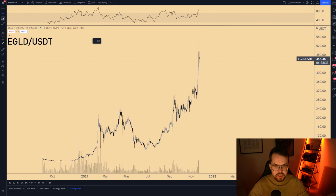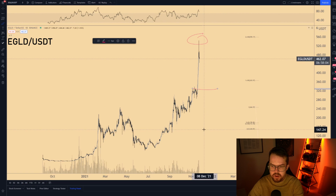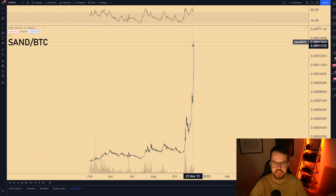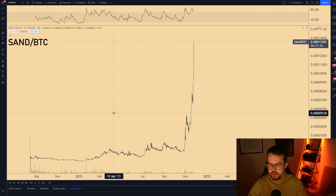Second, going towards the USDT pair, it accelerated even more than the 1618 Fibonacci level, as we got even close towards the 2618 Fibonacci level. I would definitely be out if I had a position since 50 bucks, or since 60 or 70 bucks. I would have been taking profits here and at the 1618 Fibonacci level, but congratulations if you were able to do so. Same conclusion when it comes to this one, looking at entries around the retest here, or when price action consolidates, so I can actually get some proper analysis going.